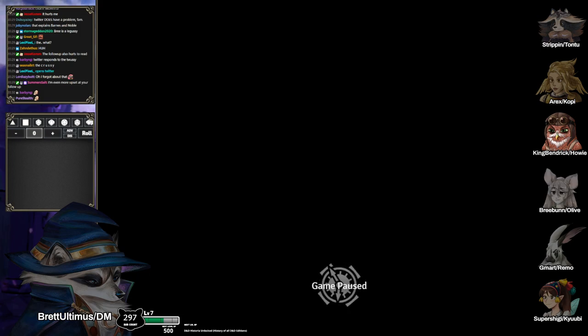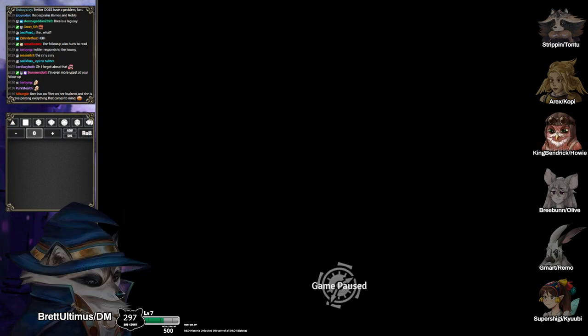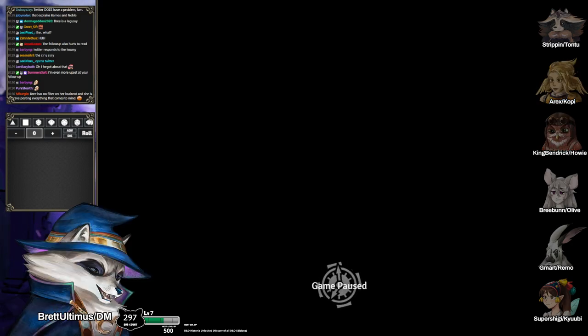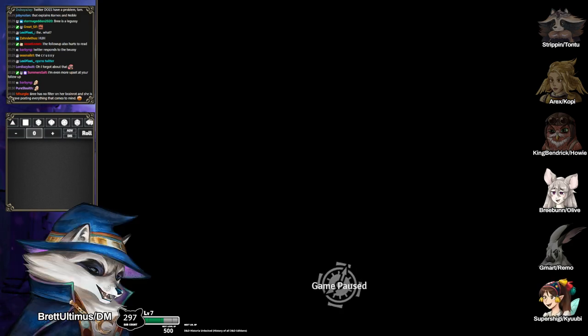Hey, BrettUltimus. Yes. I have a first level spell that I chose and I wrote it into our chat. I saw. Oh my god, you're so good. What the fuck? Yeah, I saw it along with Bree's amazing tweet. I'm gonna delete that now. What, the tweet? She deleted it from the Discord.